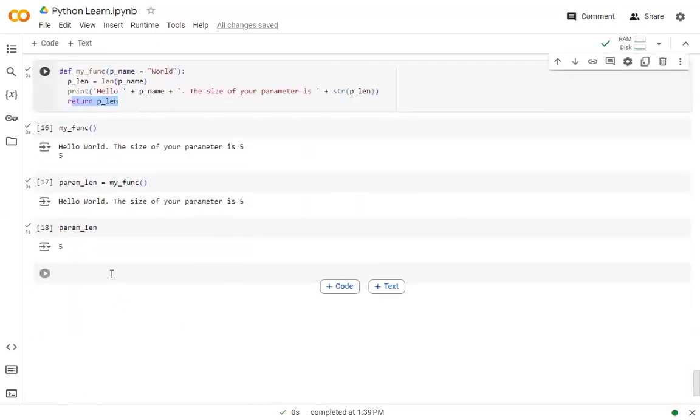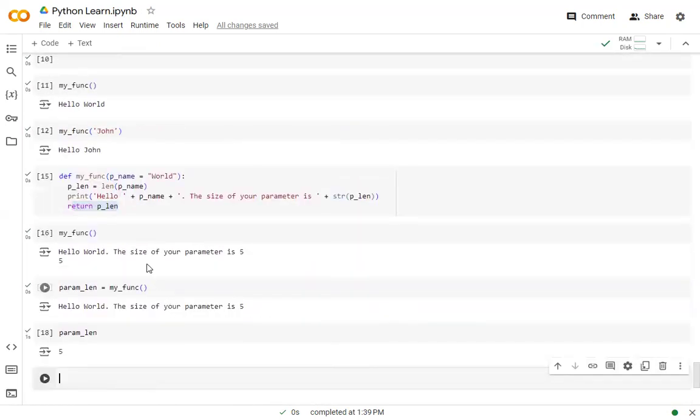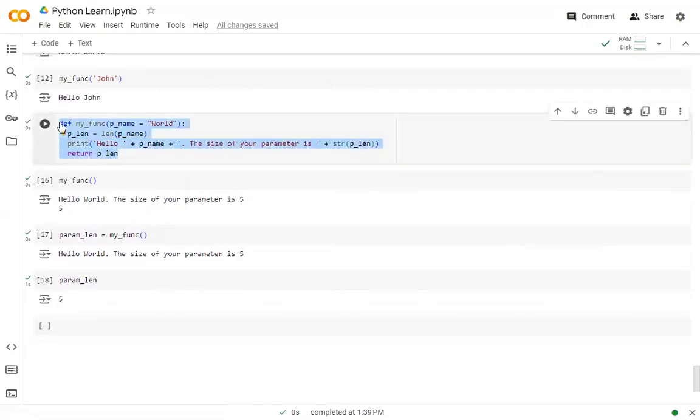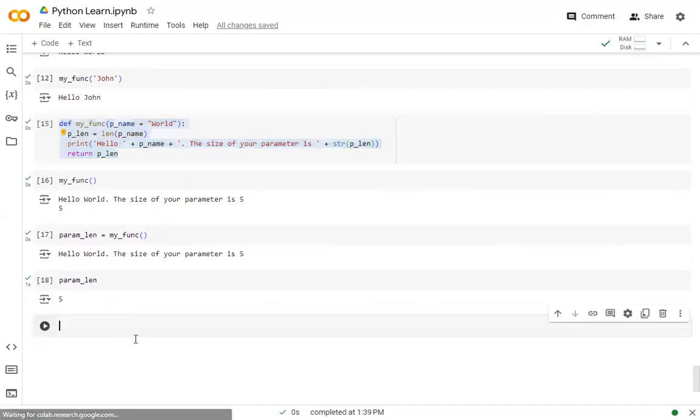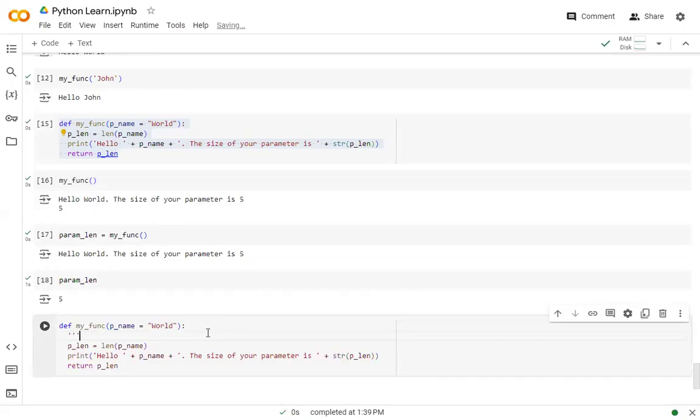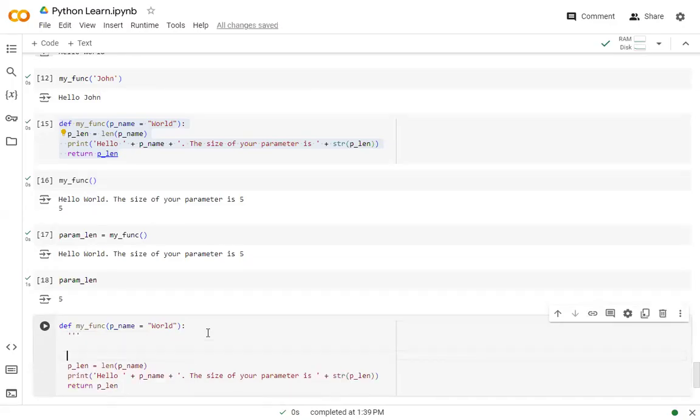Now let's say you are creating a function, but you want to let the future developers know about what this function will do. So what you can do is create a doc string. To create a doc string, you just need to add three quotes here, and then again three quotes here, and in this doc string you can mention what this function will do.